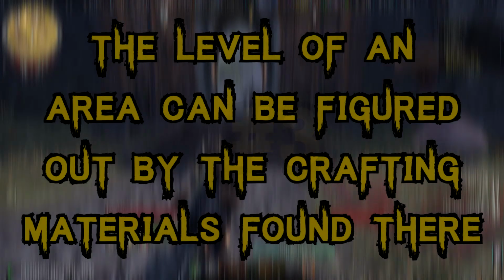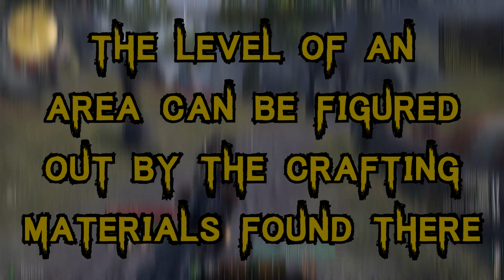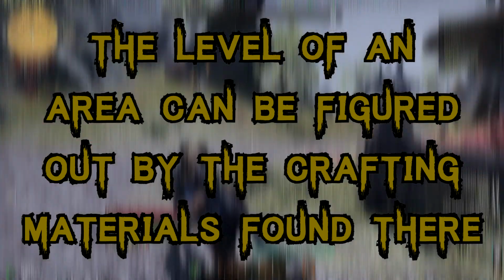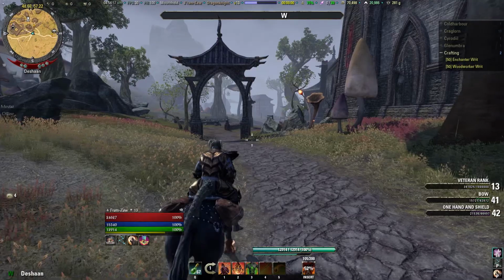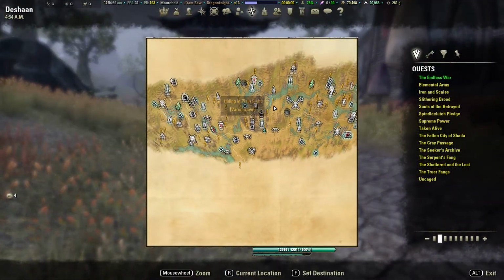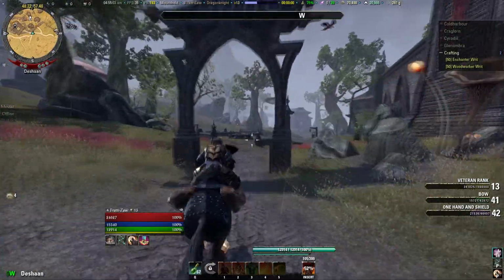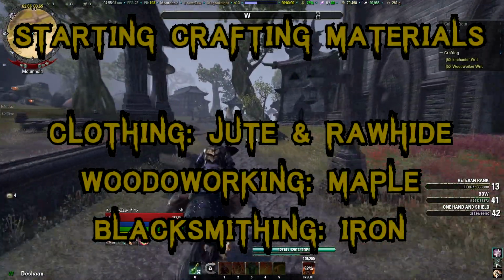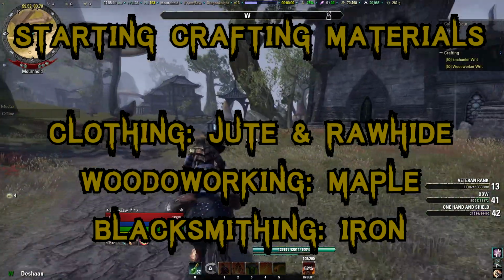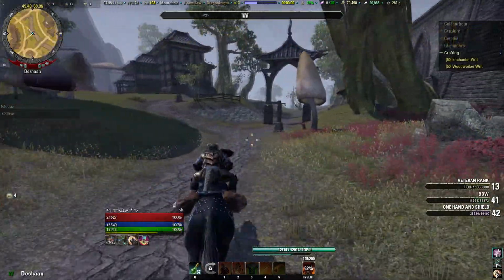Number 3. The area's level range can be easily figured out by the crafting materials you find in that area. For example, Stonefalls, or Auridon, or Glenumbra, sorry, not Daggerfall, their crafting materials, which are jute, rawhide, maple, and iron, are levels 1 to 14. They make level 1 to 14 gear.